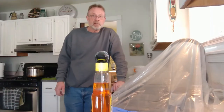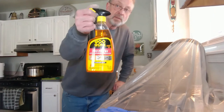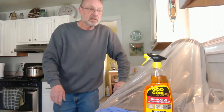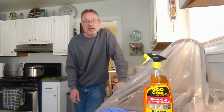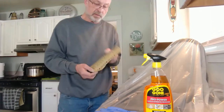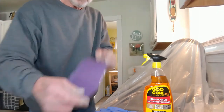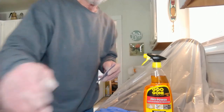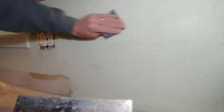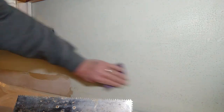Okay, I'm still working on getting the stickers off. I went and got some Goo Gone to help me do that. Also, in the process, I discovered that I need to sand the walls. So I'm using some 150 grit sandpaper, and I'm sanding the walls to get a rougher surface. The TSP is not enough on its own, so basically we're just going to scuff it up real good so that the thinset will stick to it better.